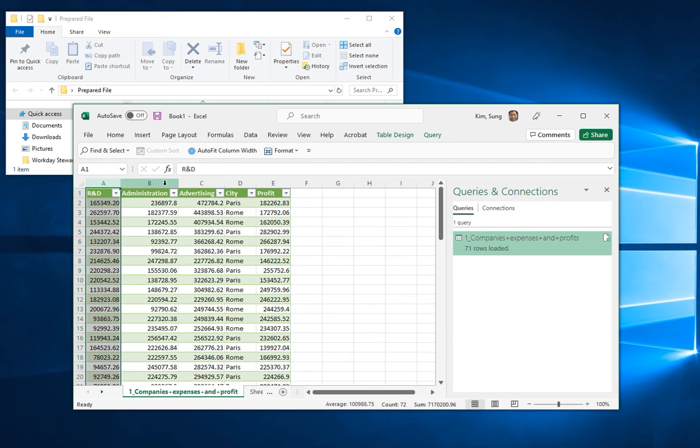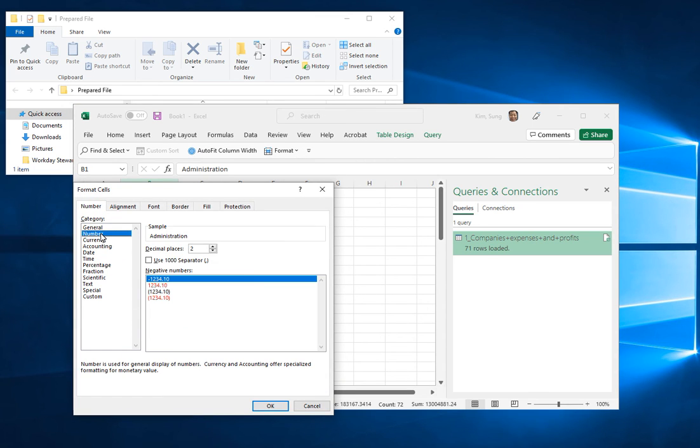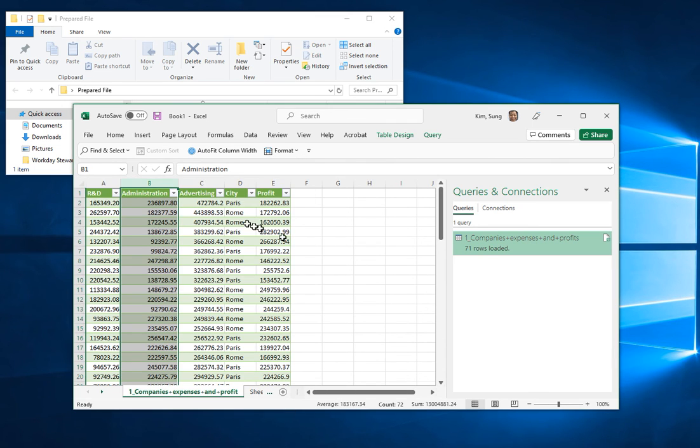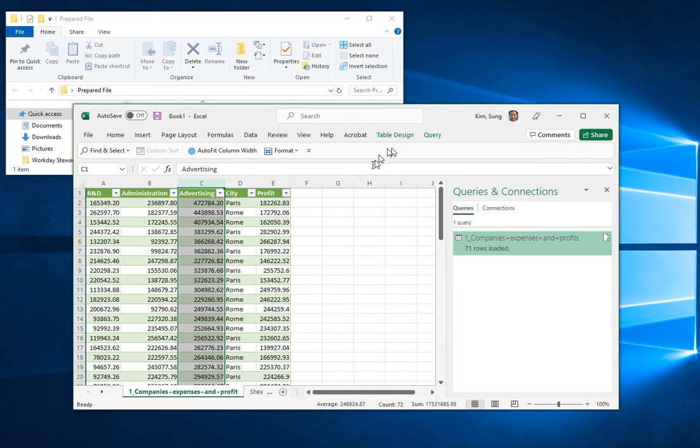Same thing for the other ones: right click, format cells, number, OK.